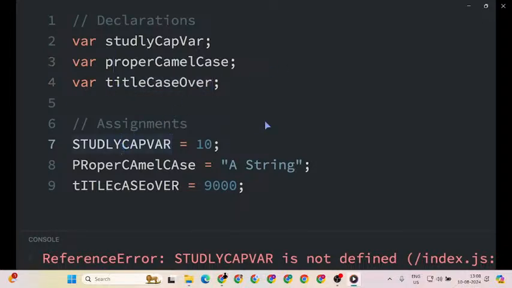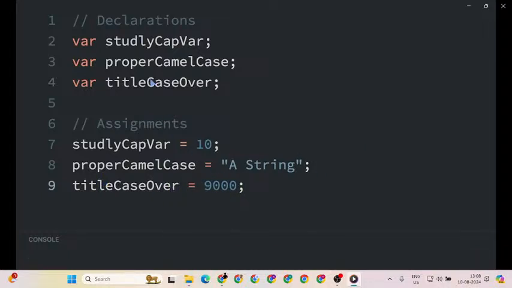So now we just go down here and do proper camel case, and then title case over. So now all these should be defined. So we declare them up here, we assign them right here, and then this is not going to give us any errors. It's going to behave exactly how we want it to behave.